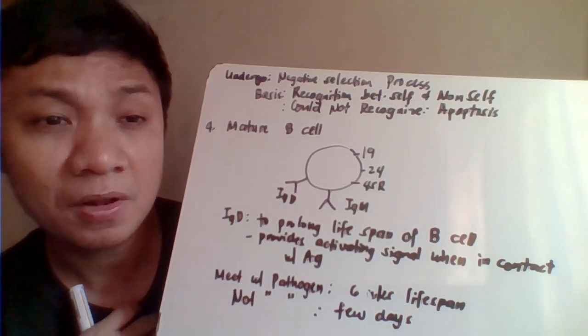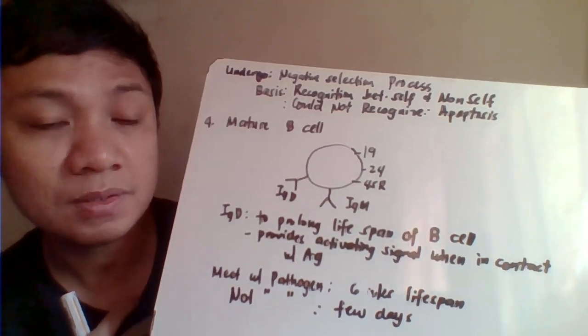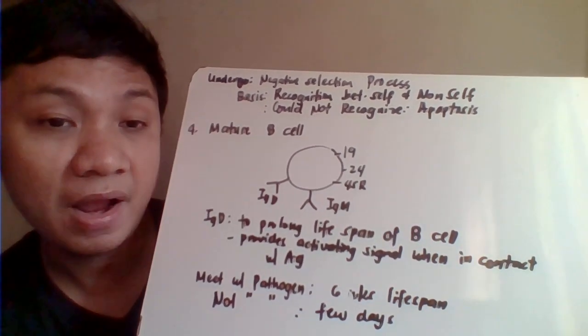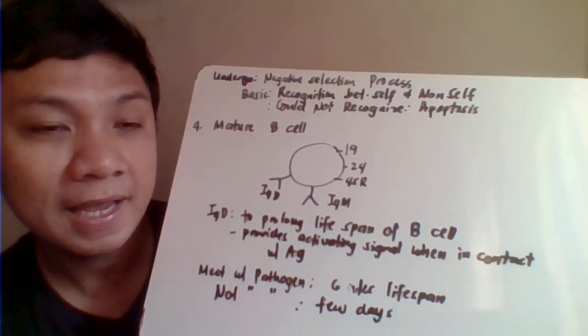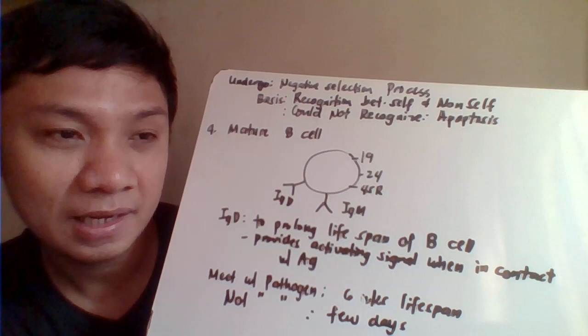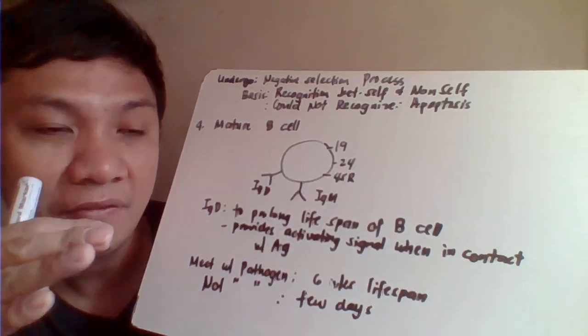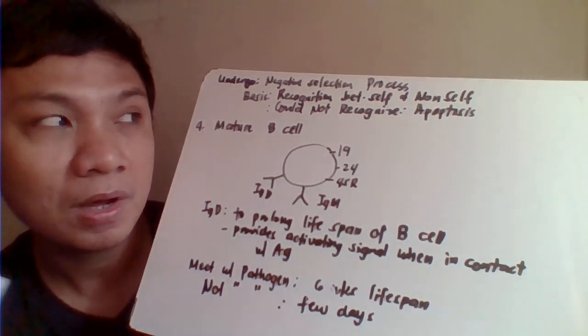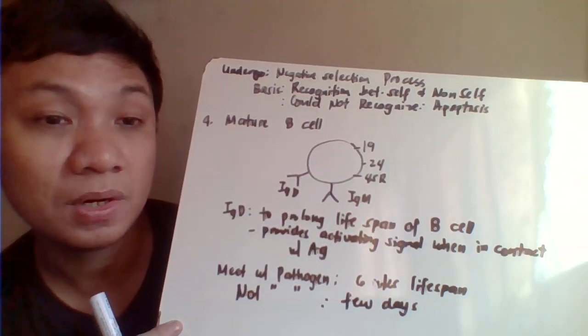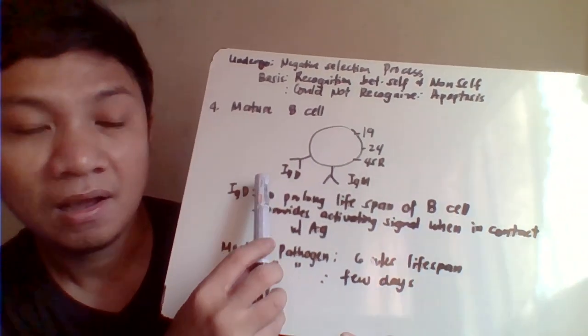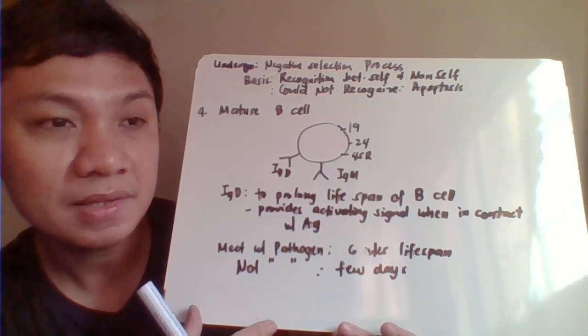So for example, why are you removing those B cells that were intended to self-react? To prevent primarily our autoimmune disorder. Kaya pag nag-self-react siya, okay, eliminate that one, remove that one, so defective siya. Okay, remove that one by the process of your apoptosis. And that occurs here on the immature na stage. Okay, the next stage, we have the mature B cell.